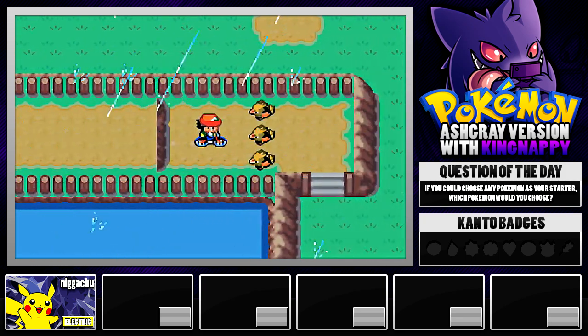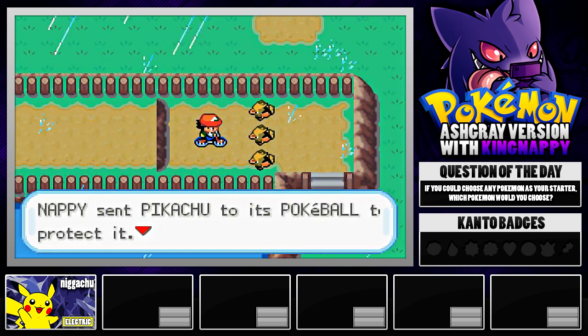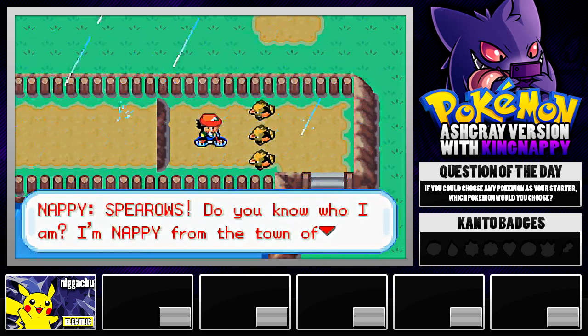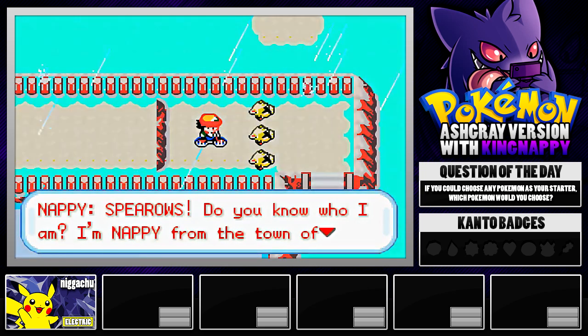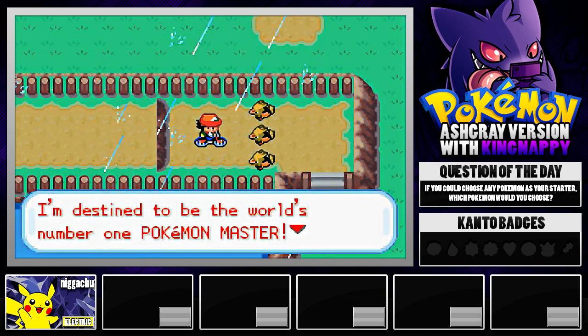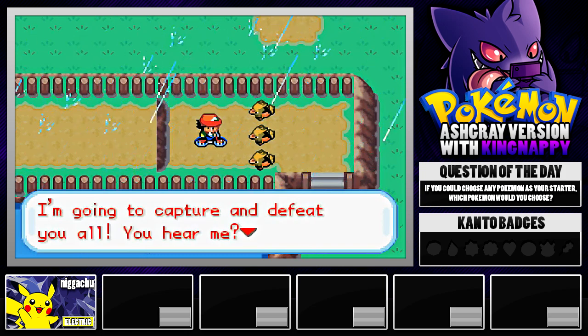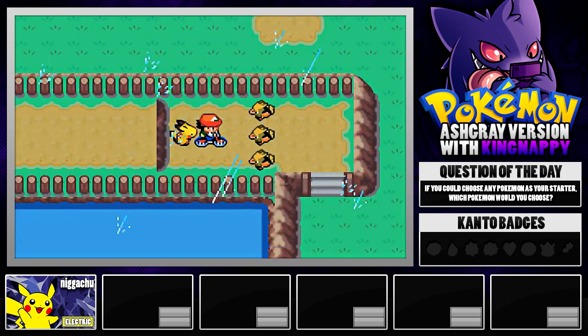Let's get a move on, man. Wow, the wild Spearow won't let us pass. Nappy sent Pikachu to its Pokeball to protect it. Spearows, do you know who I am? Let me pull out my fame checker and show you that I'm famous. I'm Nappy from the town of Pallet. Pallet, motherfucker. I'm destined to be the world's number one Pokemon master. I can't be defeated by the likes of you. I'm gonna capture and defeat you all. You hear me? Come and get me.